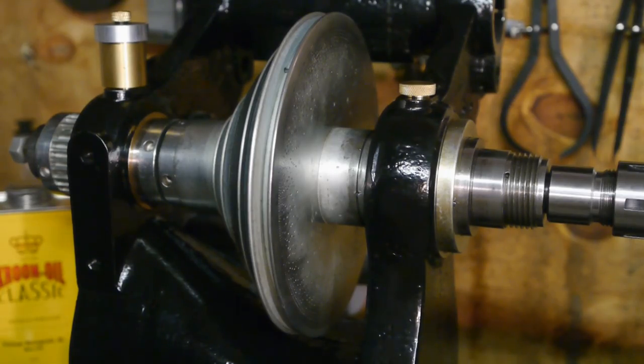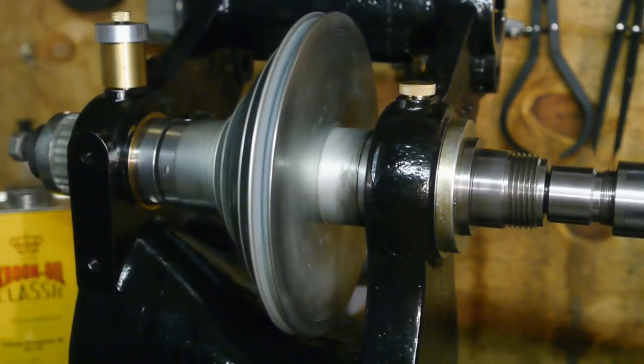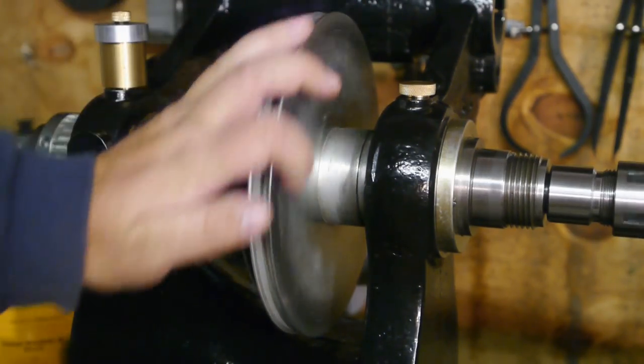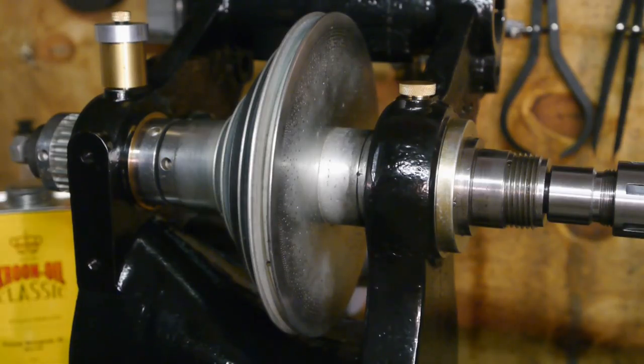About three weeks have passed since I found what must be the weirdest spindle problem ever. In that time I've used the lathe a bit, and it is still as smooth as when I reassembled — no drag whatsoever. Also, the build-up of that brown stuff has totally stopped. So I am convinced that I finally found what caused the spindle problems, and it had nothing to do with the oil I was using. For now I will continue using the ISO 46 hydraulic oil — it is not leaking as much as that ISO 32 stuff. The other cans I bought may live out their days on my shelves.